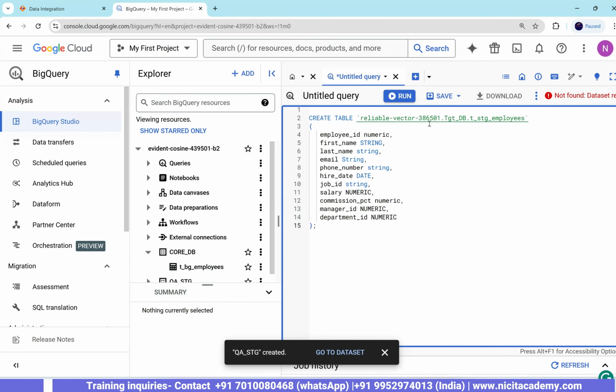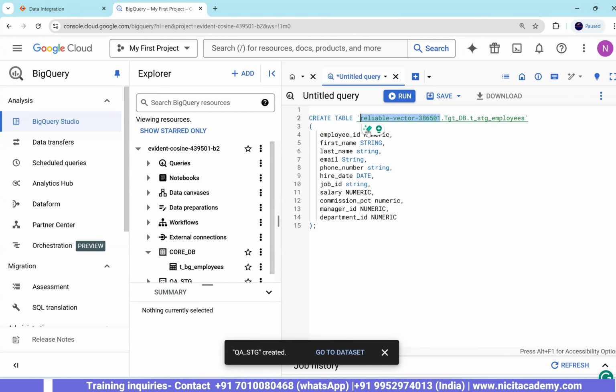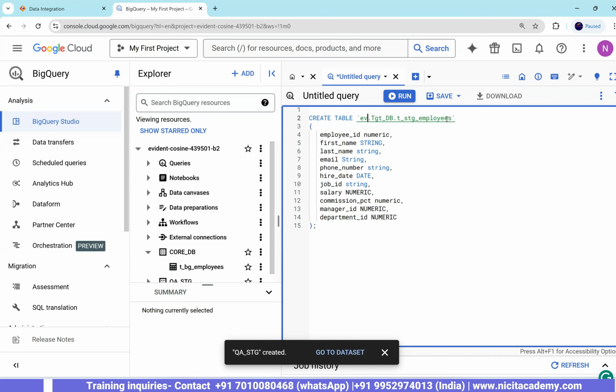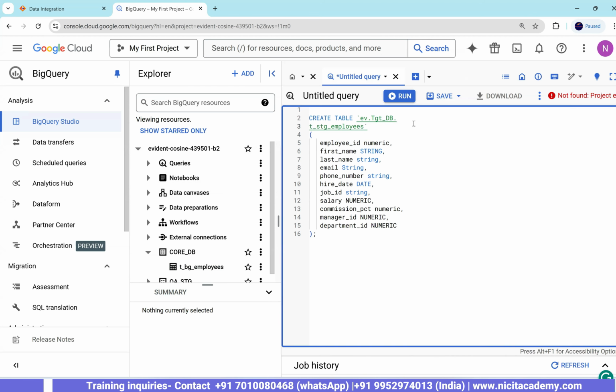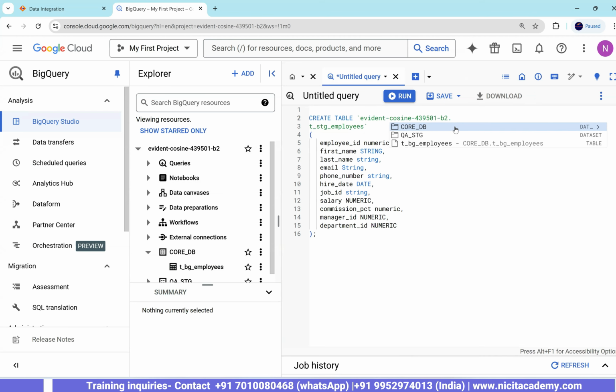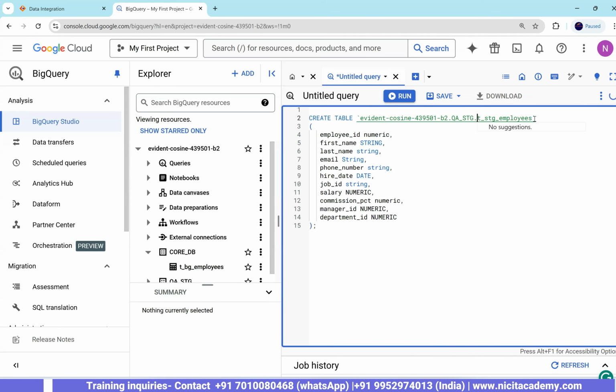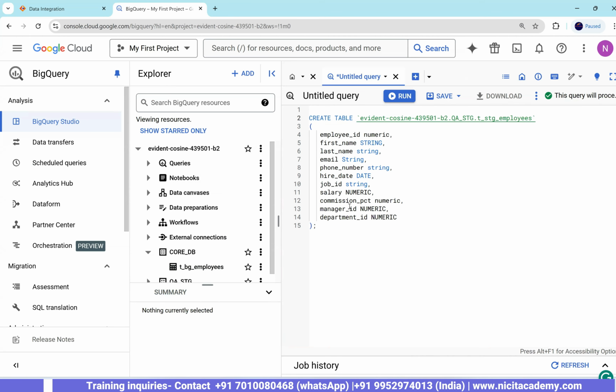Here the project is, this is the project, right? Dot QA stage, dot this table. We have to use it this way. I'm just using this table here. Just we have to load one to one.